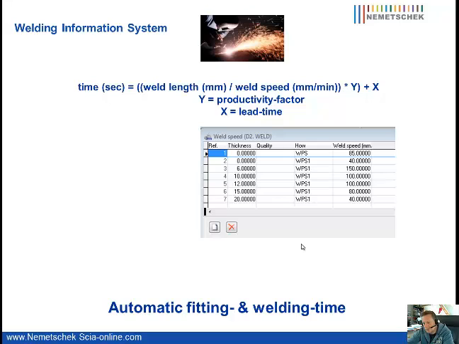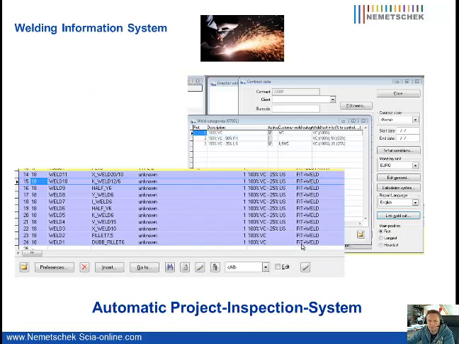Once we have the welding procedure, once we know the geometry of the weld and the volume or the length of the welds, automatically it will calculate the time, for fitting as well as for welding. And then also we can per project or per phase of a project define how to inspect all of these welds. For instance, visual control, US control, magnetic control, RX control, whatever, and how much percentage we want to control out of these welds. This will then be added to the BIM information.